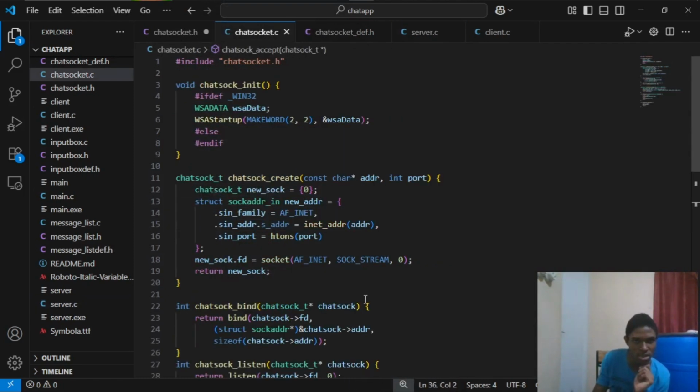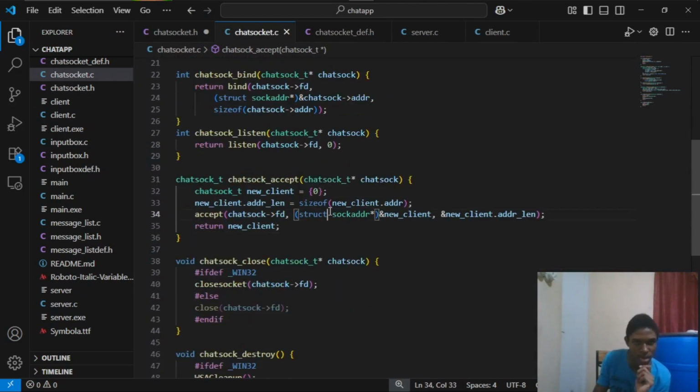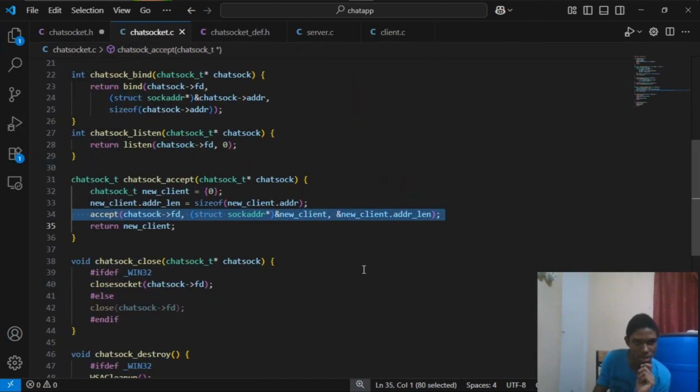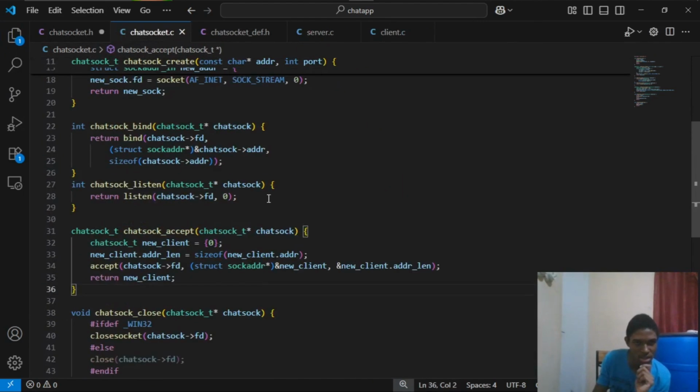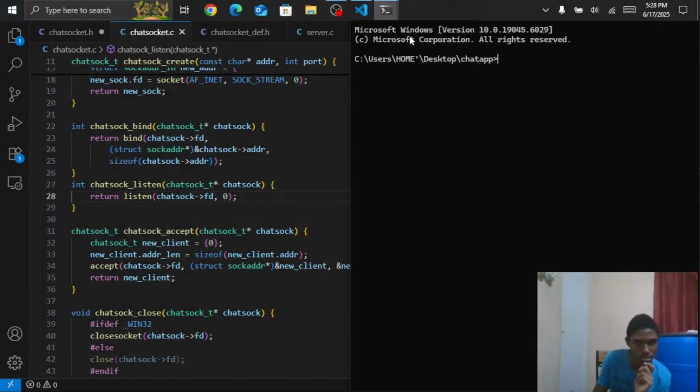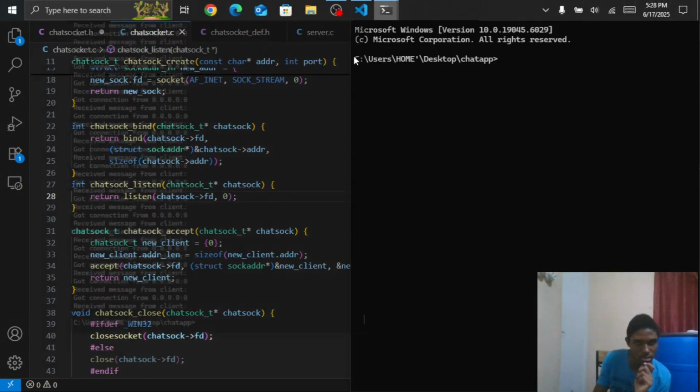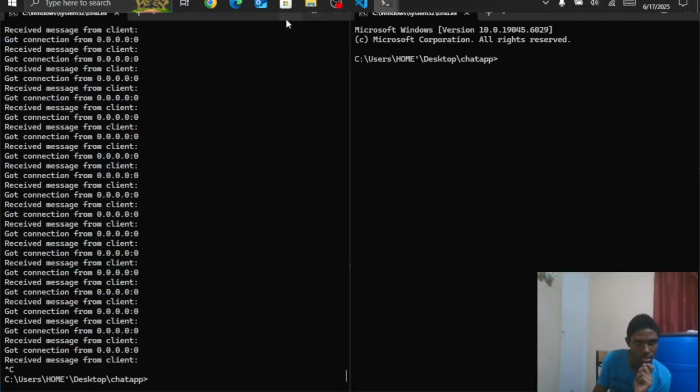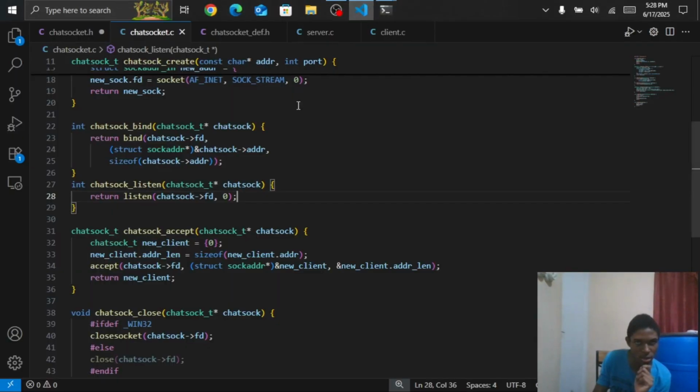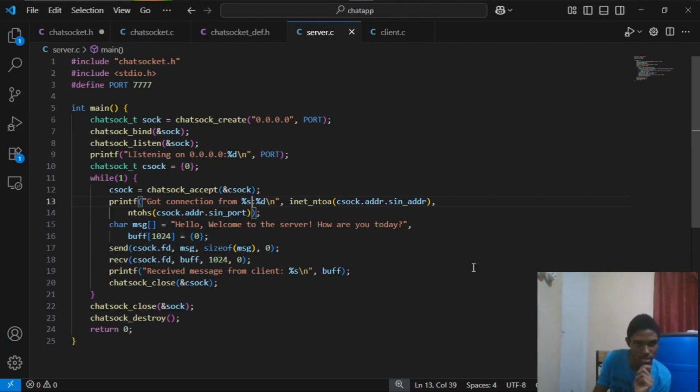Alright, so let's look at our chat sock accept function. So we return or listen right here. Alright, let's comment out some stuff for now.